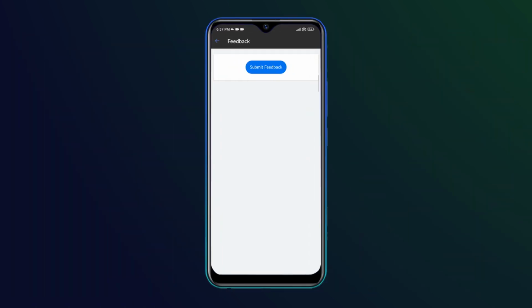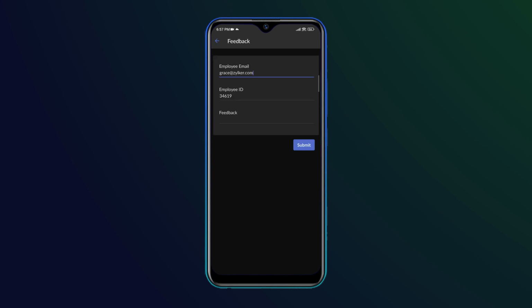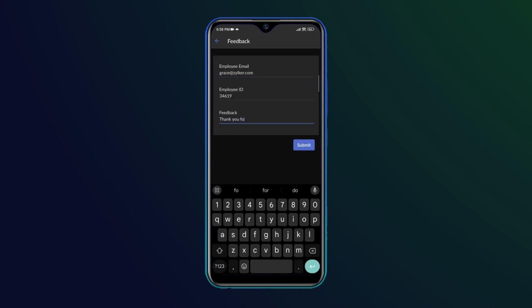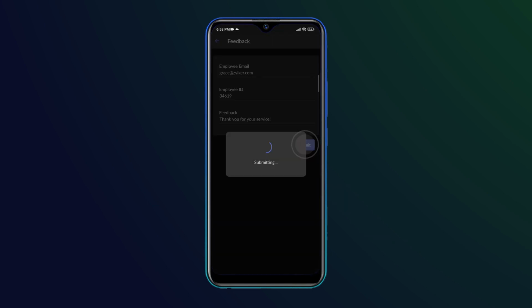Open the application on the NFC-enabled mobile or tablet. Click the Submit Feedback button. Tap the NFC tag, and as you can see, the employee email and ID are auto-populated on the form. To make it error-free, you can also disable these fields. Follow the procedure and make efficient automation in Zoho Creator using NFC tags.